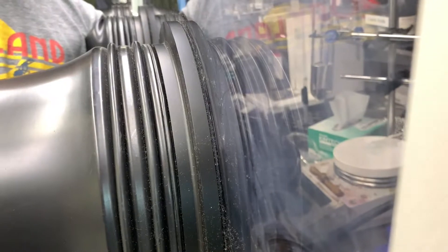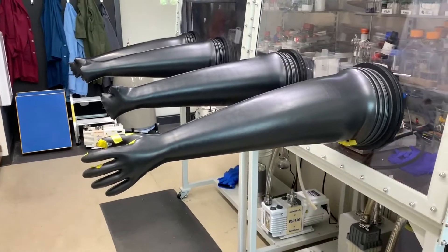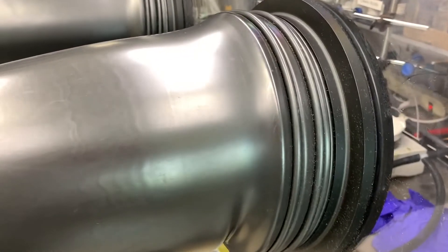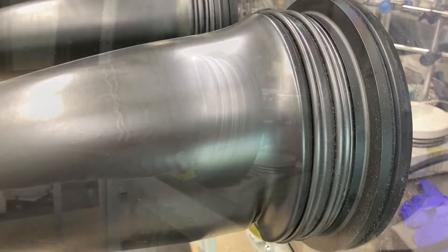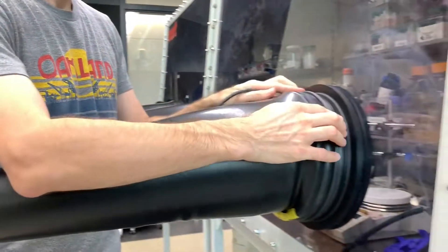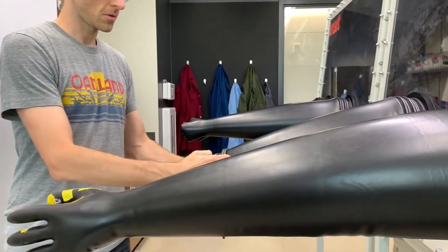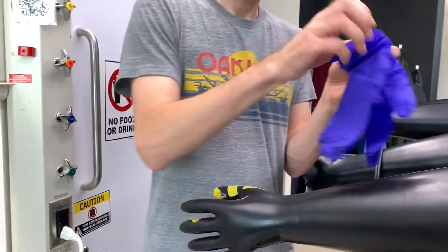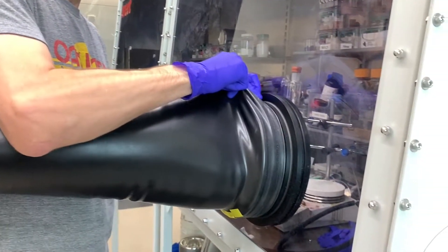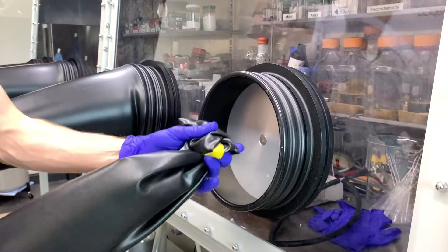It will soon be the only thing that protects our glove box from the outside, because the next step is to rip that glove right off. On our glove box, the gloves are attached in a very simple way. The glove itself is stretched over the port in the window, and two large rubber o-rings are placed over the cuff of the glove and sit in ridges on the port. To remove the glove, remove both of the o-rings one after the other, and set them aside since we'll use them later for the replacement glove. You'll notice that Mitch is putting on nitrile gloves before he removes the glove box glove. On the inside, these gloves probably have more than their fair share of chemical contamination, and Mitch is even folding over the end of the glove to make sure nothing gets out before it heads for the trash can.